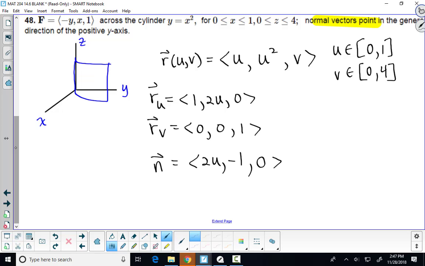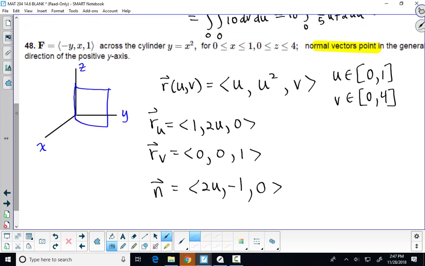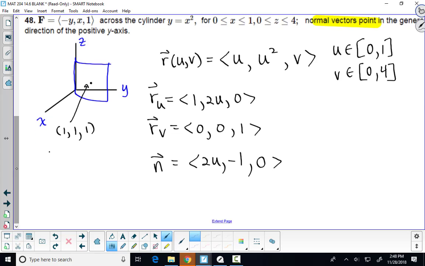So let's pick an exact point so that we can really visualize what's happening there. Let's pick 1, 1, 1. It's about right there. So that point right there is 1, 1, 1. And if we want the normal vector at that point, so n of 1, 1, 1. This point right here is in the xy plane, right? So now we have to translate it over.